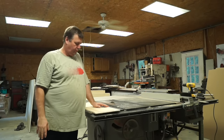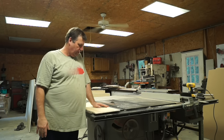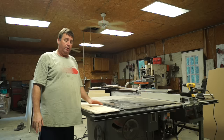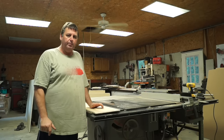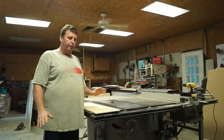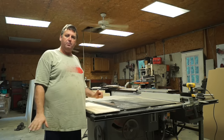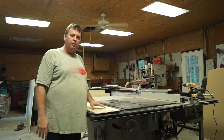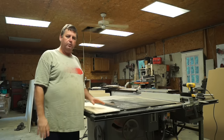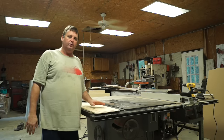Machine shop. Well, today we're going to call it a backyard cabinet shop. In the process of building cabinets, and they're going to go into the machine shop. It's a project I've been wanting to do for about a year, and I just started it. They're just going to be simple, cheap cabinets, built out of some cheap birch plywood, and we're going to build them and hang them up in there, paint them, so they'll look decent, but they'll serve a purpose.